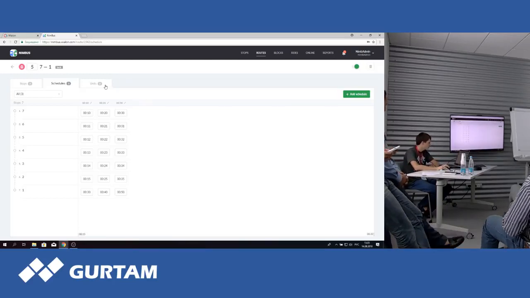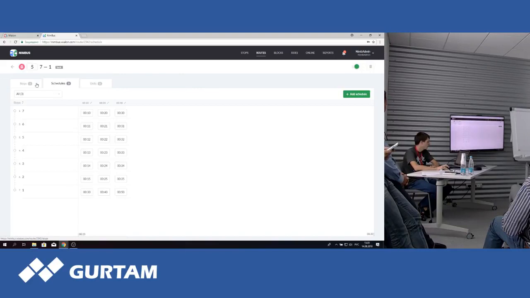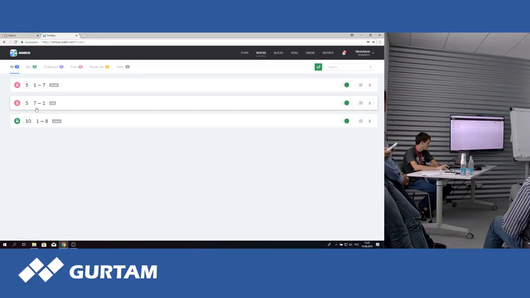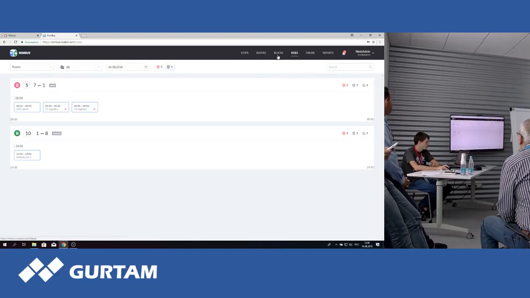Great. So any other questions? Okay. Probably let's proceed. Once I have created a route and I have some of them, like for the trams and for the buses, I can of course activate them. It means that the rides will be automatically created. We can duplicate the routes and change them a little bit, so it also solves some problems at a certain time. We can use the filtration, but probably these are some straightforward things. Now we can proceed to the rights before we can discuss the blocks.